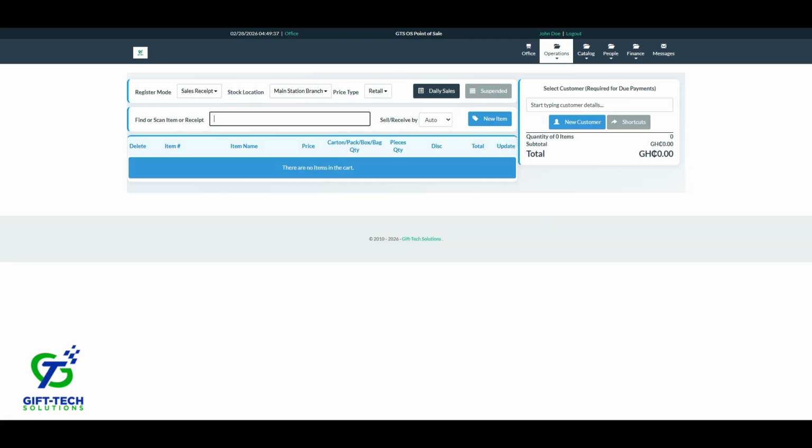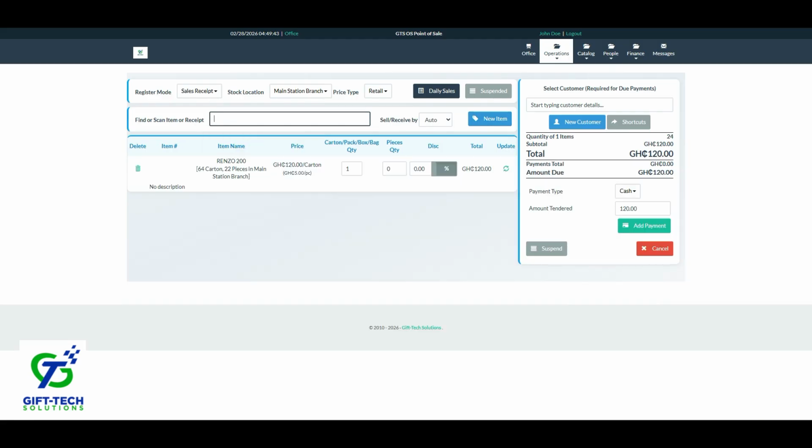We also have the sales side. On the sales side, you can search for a product. It's just like the receiving side, but for sales, right? So you enter it, and then it tells you the stock left depending on the branch. Okay, and then you can also sell with wholesale pricing, or you can sell with retail pricing. And once you select whether wholesale or retail, the price here automatically adjusts.